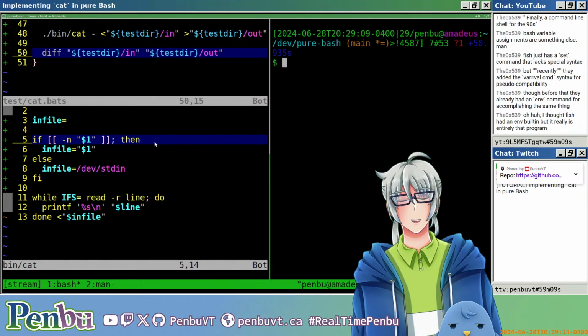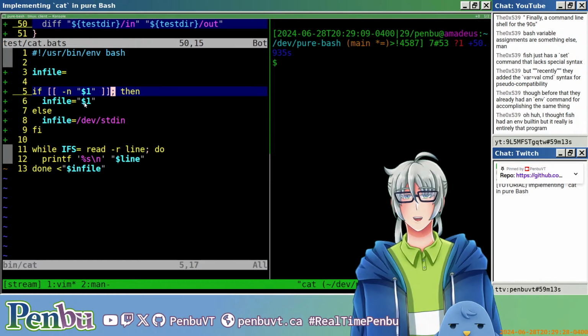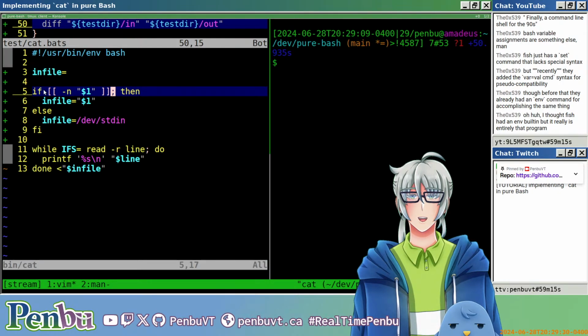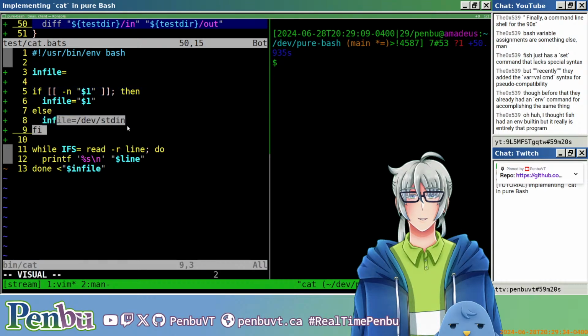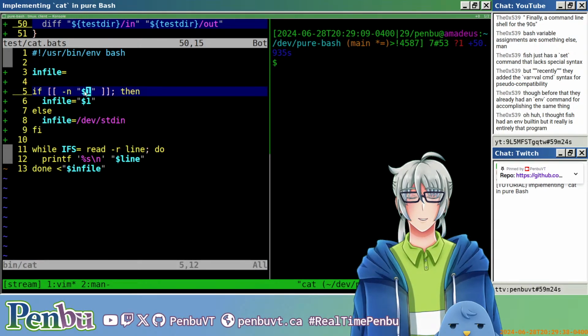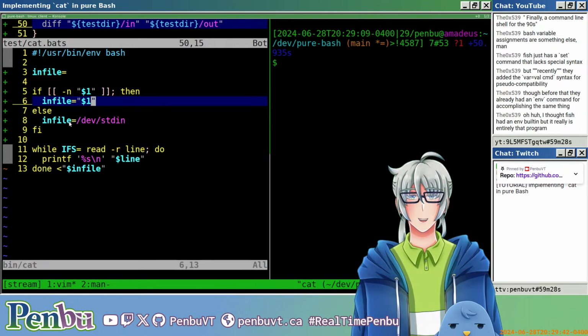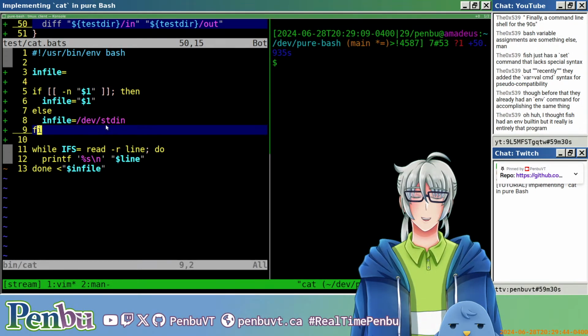So what can we do here? We can add another condition here, where if the file is dash, then we set the inFile to standard input. Otherwise, if it's not empty, then we do the same thing as we did before. Otherwise, if it is empty, then we set it to standard input.